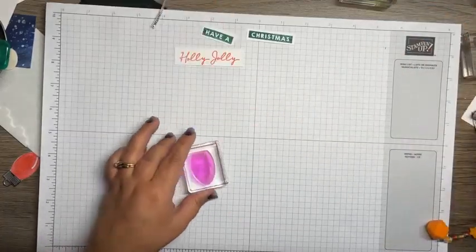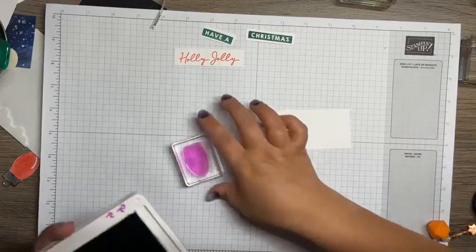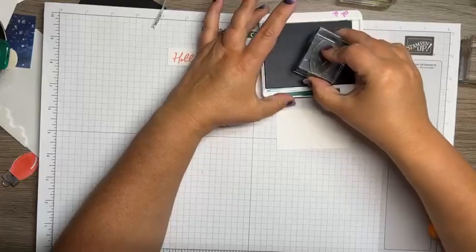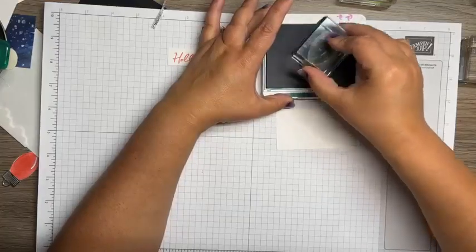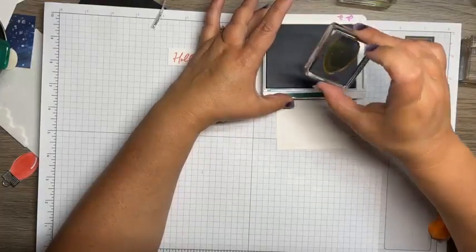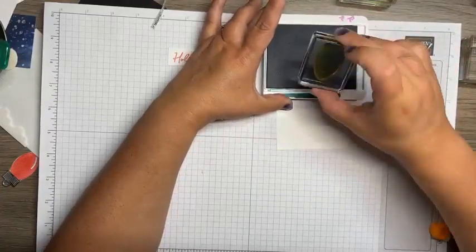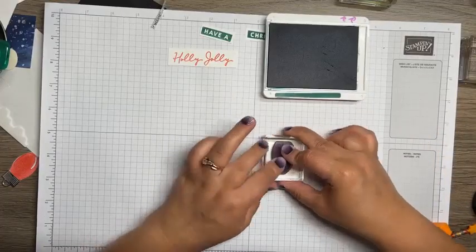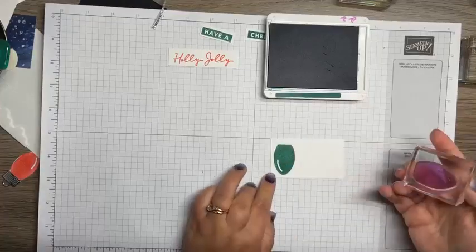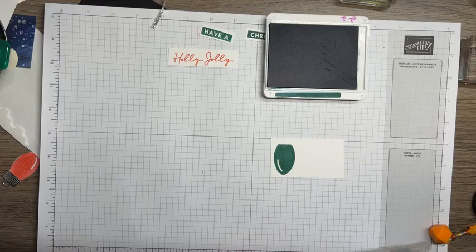Next, we are going to take out a piece of basic white and we're going to stamp it one time with Shaded Spruce and then one time with Poppy Parade. This is a pretty solid stamp. You'll notice I'm running along my ink pad really good because I want to make sure I get a good image. So I'm going to pull it down just a little bit and give it that good, perfect. All right, I'm going to give it a quick clean.